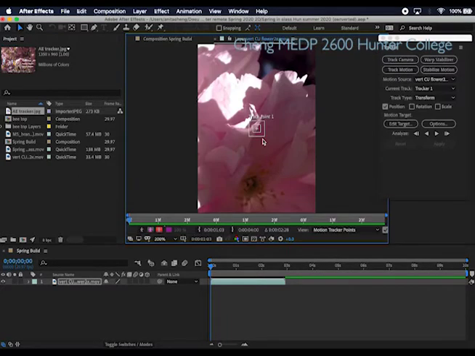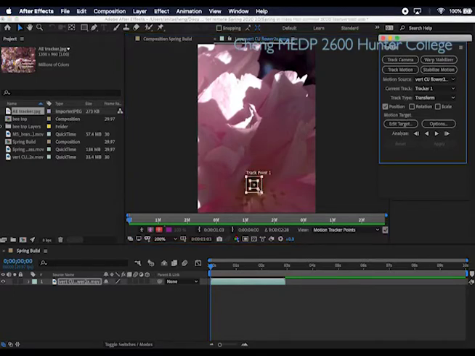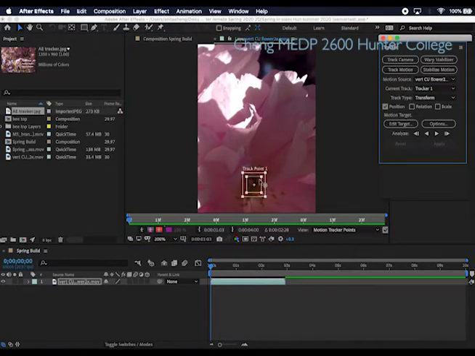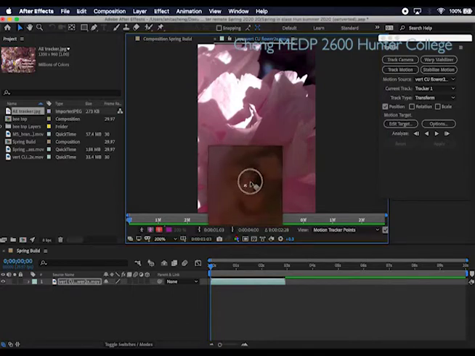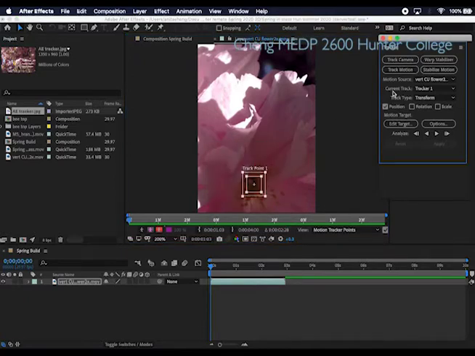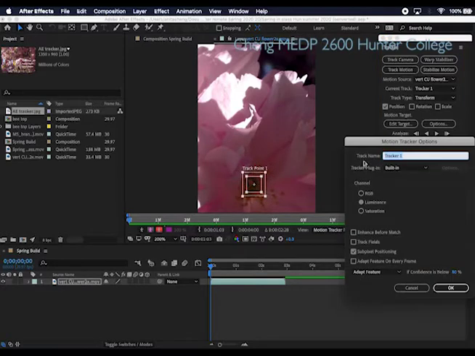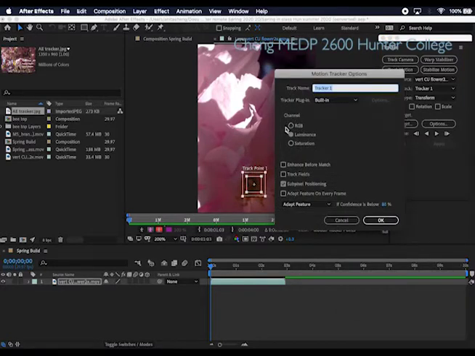So here we are. We have our track point that we're working with. When you click and drag, it can be tricky because if you grab another part of the tracker, you might resize it instead of moving it. So usually I want to click inside the feature region, and then it gives me this magnified look. I'm going to pick a dark area because I'm going to track by luminance. And let's see, let's edit the target. Let's say options. You can track according to RGB, red, green, blue, hue, basically, luminance or saturation.